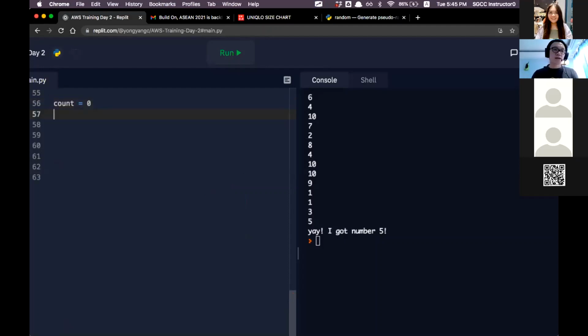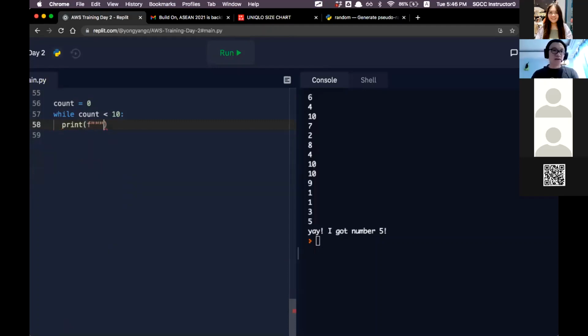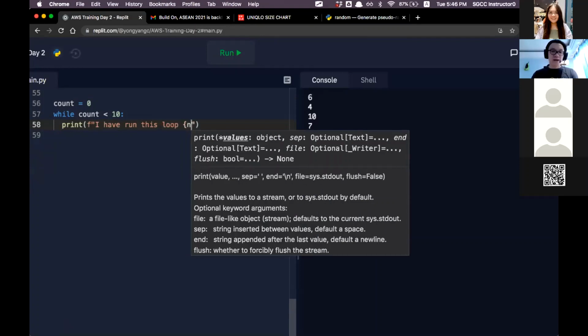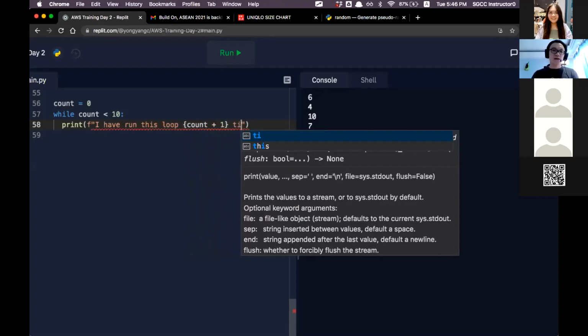So I will start with count equal to 0. If I want my loop to run exactly 10 times, I'm going to do this, right? While count is less than 10, I am going to print: I have run this loop count plus 1 times.